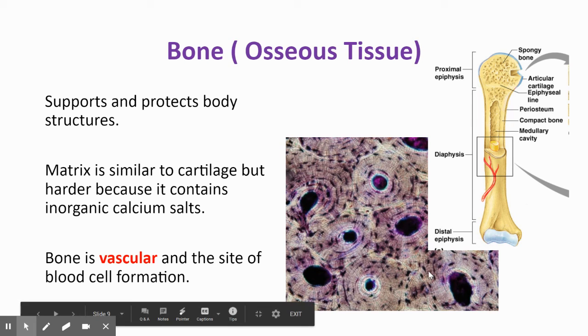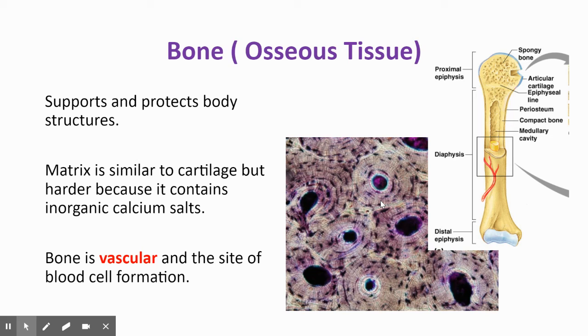This is what it looks like underneath the microscope. Sometimes students say that bone looks like tree rings underneath the microscope. I've had some students say that they look like the pattern you would see on moth wings, with the eye spots. So any way that helps you to remember that this is bone works.